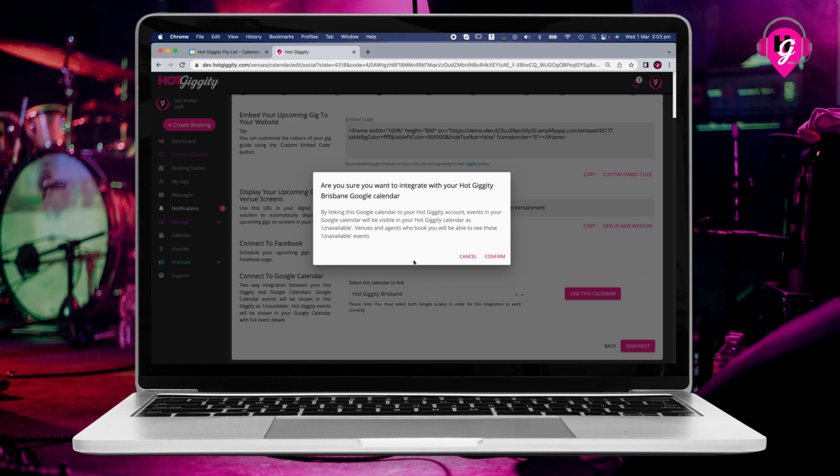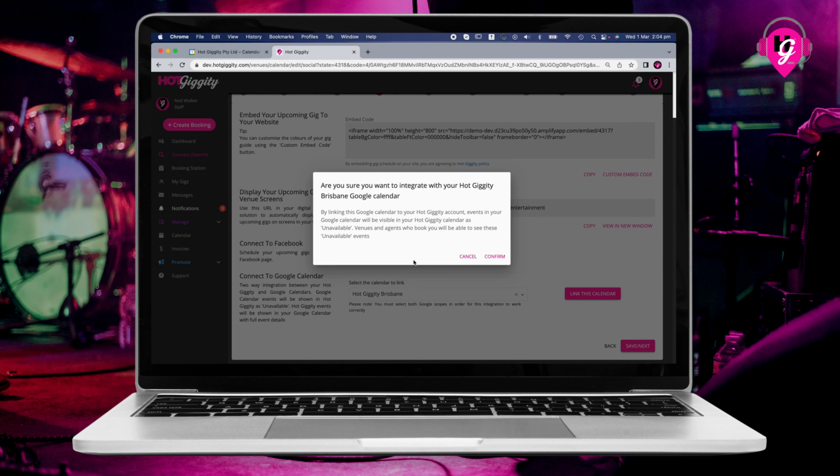At this point, I'll just talk about the information that gets synced between the two calendars. The information that is within Hot Giggity, so that's all of your gig bookings, gets pushed into your Google Calendar with all of the details. So descriptions, event titles, times, dates, etc. Any information or events that you have in your venue Google Calendar will actually appear in the Hot Giggity calendar as simply unavailable.